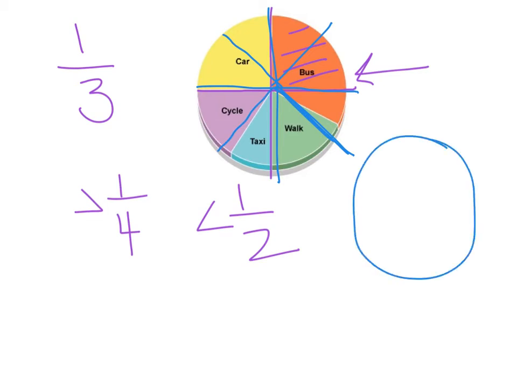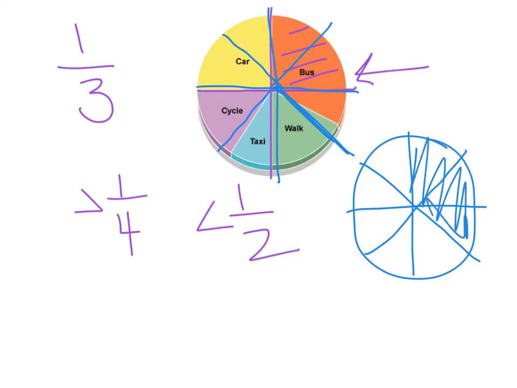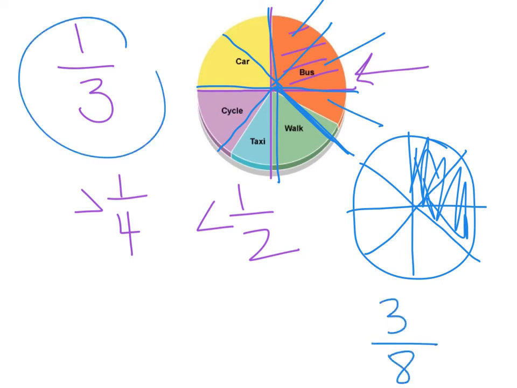Think about how they cut a pizza at many pizza places. The yellow portion would be about this much, about 1, 2, 3 of those slices shaded in. So it's about 3 out of 8. So 1/3 would be a good guess, or 3/8 would be a good guess. All you need to do is explain in words thoroughly how you got your answer.